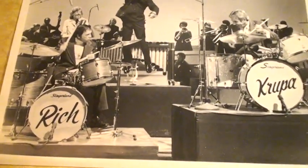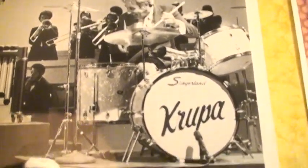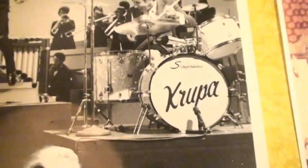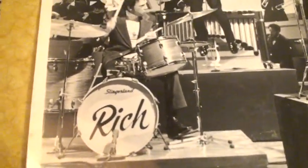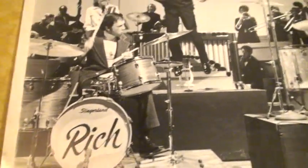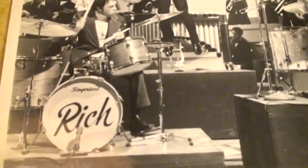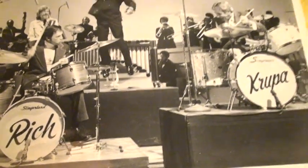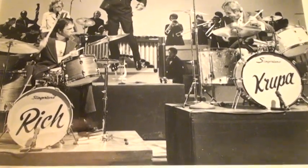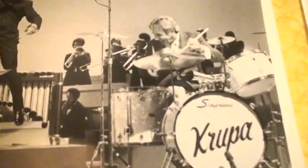Of course Buddy copied Gene Krupa's exact setup. Gene Krupa was the man — that's why Gene Krupa has the setup right here: 24 inch bass drum. Here's Buddy playing the Slingerland Nine End Jazz outfit — 20 inch bass drum, 8x12, 14x14, and the Gene Krupa Sound King snare drum. He was playing that in this picture right here. Without a doubt, the two greatest Slingerland endorsers of all time right here. Of course Gene Krupa put Slingerland on the map.